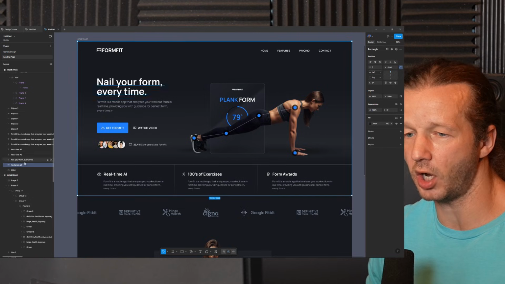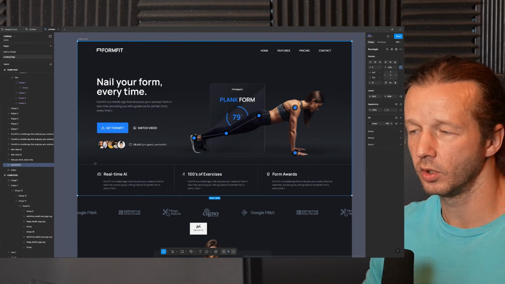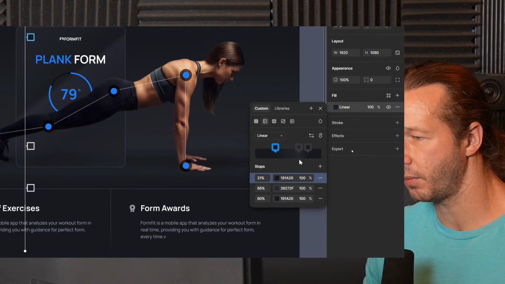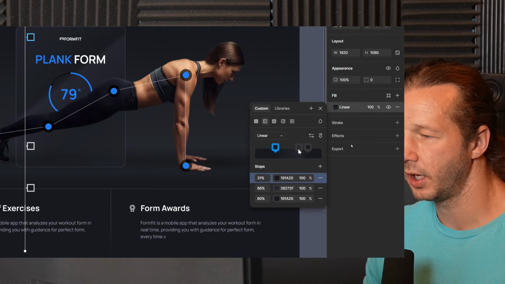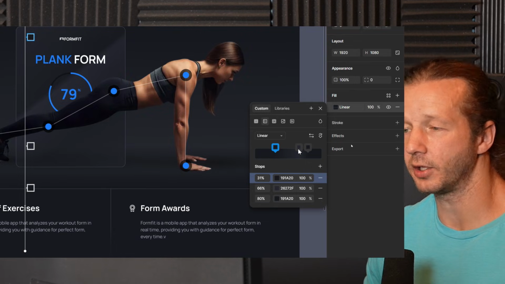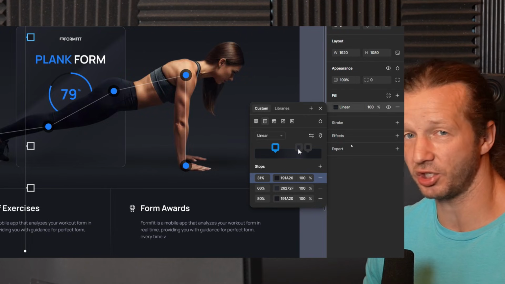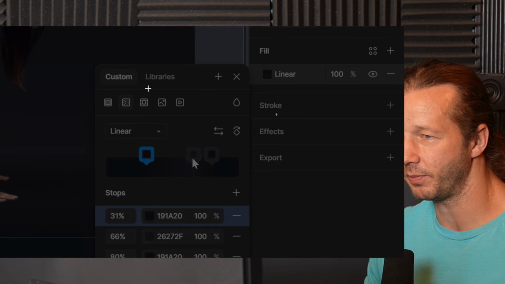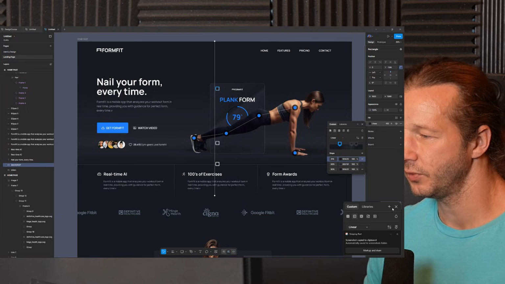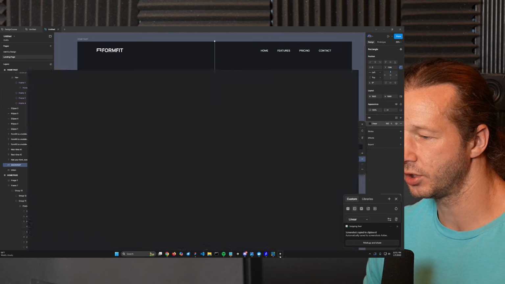And so if we click on rectangle 20, which I guess we can call backdrop, we'll see if we click on fill, right over here, we have all the information for our gradient. Now, you could communicate this specifically to Cursor, which is what we're going to be using. But what you could do also is just screenshot the damn thing. So print screen, I have my print screen tool. I'm going to grab that. There we go. And now we're going to switch emphasis real quick or focus to Cursor.